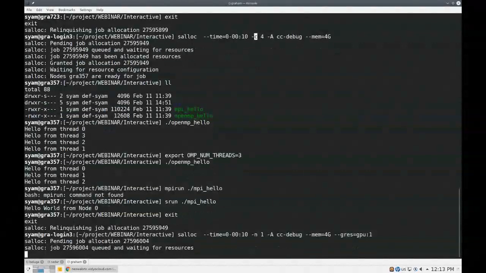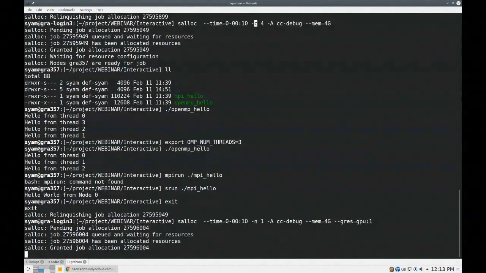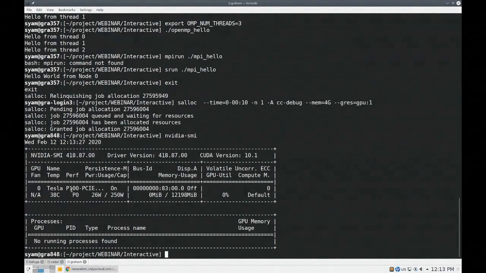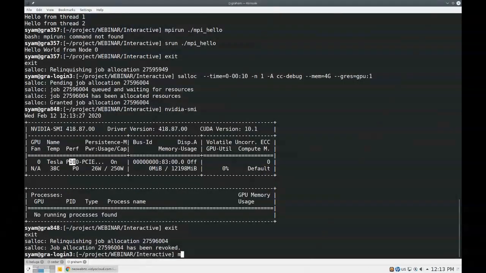A more advanced version of this command I'll demonstrate in a few minutes. So we're trying to get access to a GPU node. We just got granted access, and we can run GPU commands. As you can see, we have access to the GPU, which is a P100. So in fact, what I have to do is module reset.